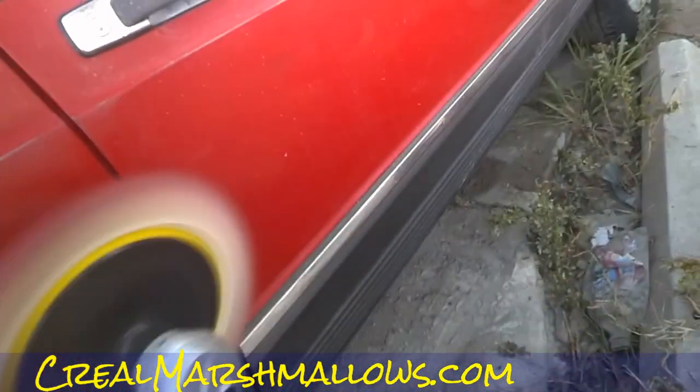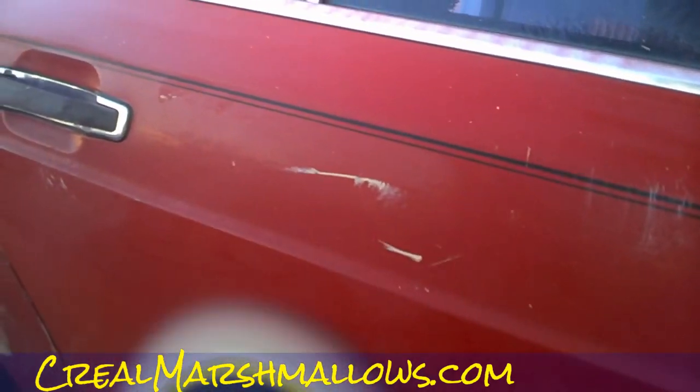Well, trying to get some detailing done, that's for sure. And this is enjoyable, that's for sure. And I'm going to tell you ahead of time, this is the softest line we've hit so far. It'd be amazing if we don't rub half of it off.